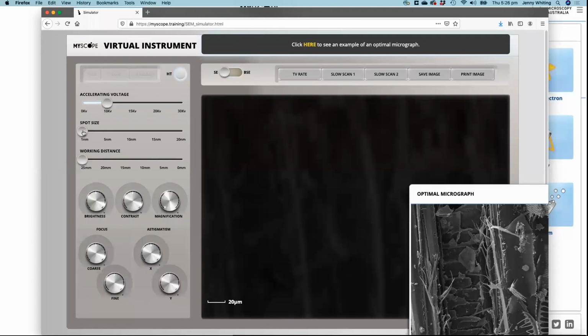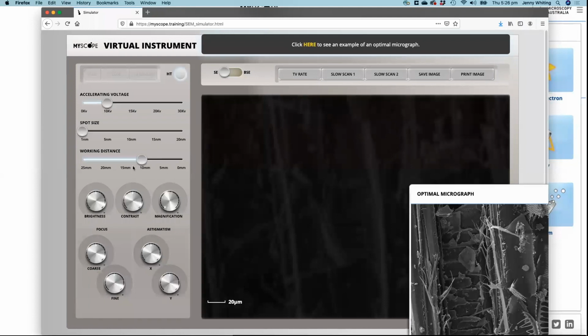I'm now going to click on my spot size and my working distance. You can see as we make these different changes, the image changes, and each time it comes up differently. So you can't just remember how it was and go for that, because each time it's going to come up differently.